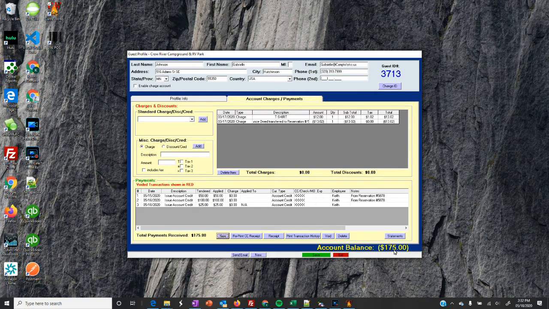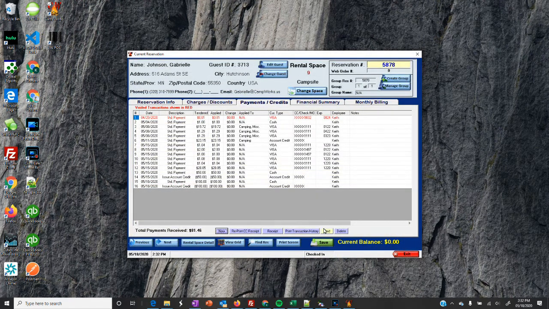Now they have $175. This would be if I'm not taking money from them, it's just that you've had a paper trail of credit that you've been keeping track of, and you now want to get it into CampWorks, in their profile. That way you have the $25 in and can apply it to reservations. So just a quick crash course on that. We'll have a separate video that goes through all the detail.